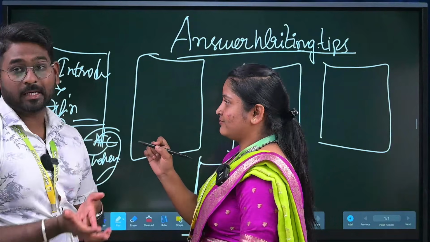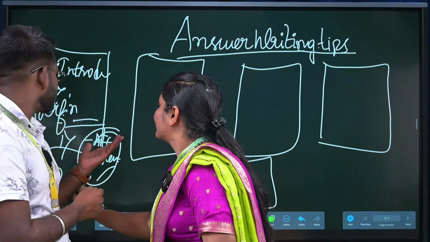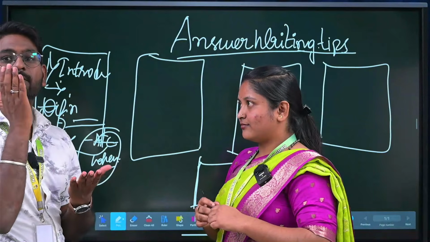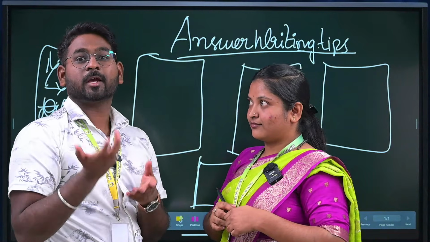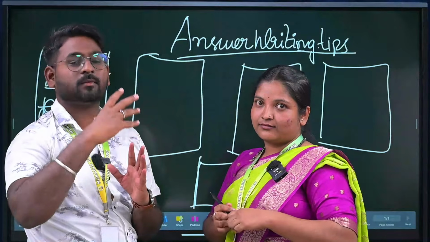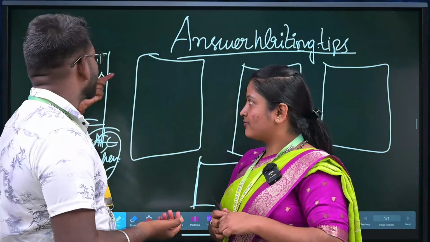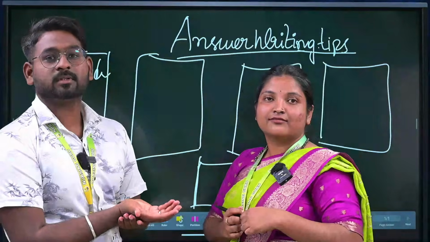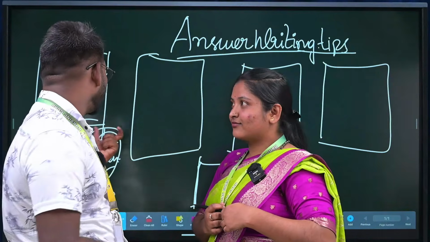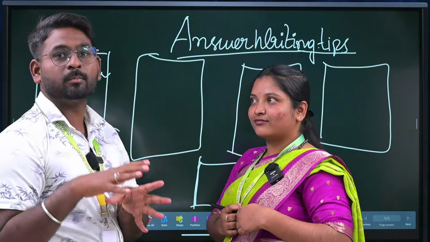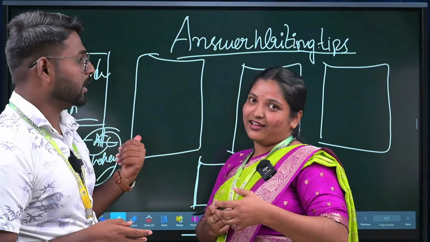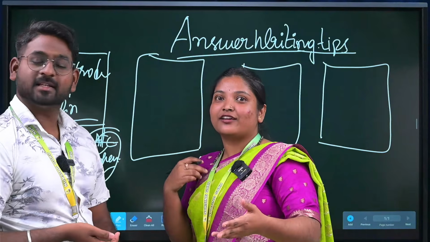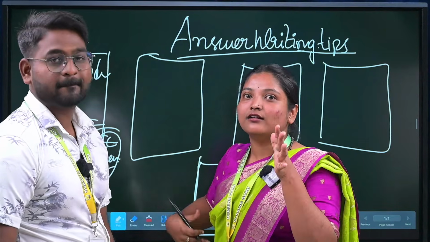And especially for adult health nursing, some of the definitions are not according to an author, meaning some persons. When it comes to psychology or sociology, there we have some famous names. But when it comes to adult health nursing, the definition is according to the publishers. So whoever is the author of that book, according to that publication or the name of that book author, we take it. If you are referring to Lewis, definitely you write Lewis's name. That is the way you have to represent the definition part.